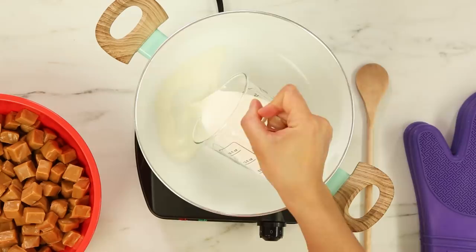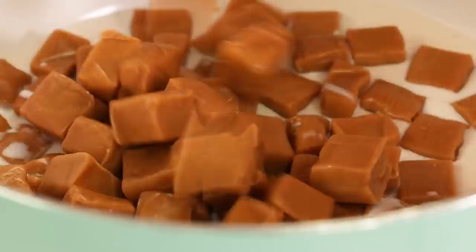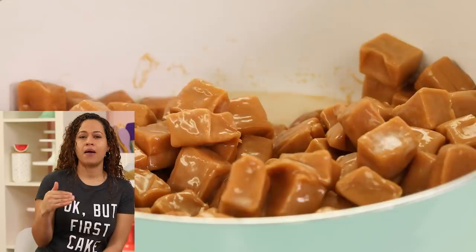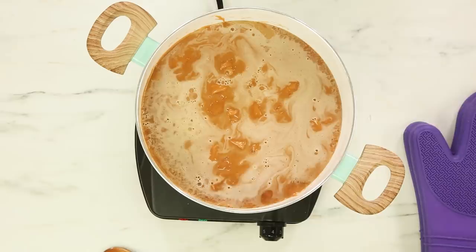It would be amazing. To melt the caramels down, I placed them all in a large pot, and then I added some cream. I need the caramels to melt and still be solid enough to reset in a cake pan. So I don't want to add so much cream, but if you don't add enough, they'll tend to burn at the bottom of the pot. And slowly you start to see the cream turn to the color of caramel. You just gotta stir it, and eventually, believe it or not, it all sort of liquefies.